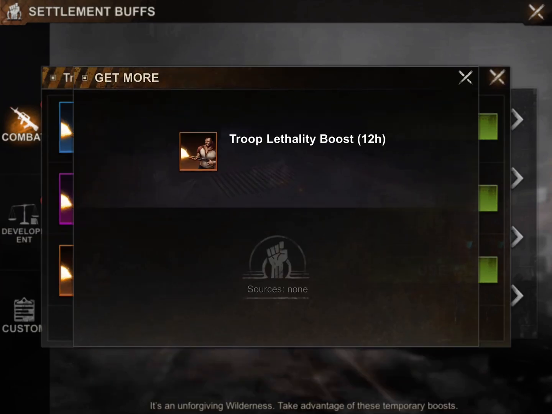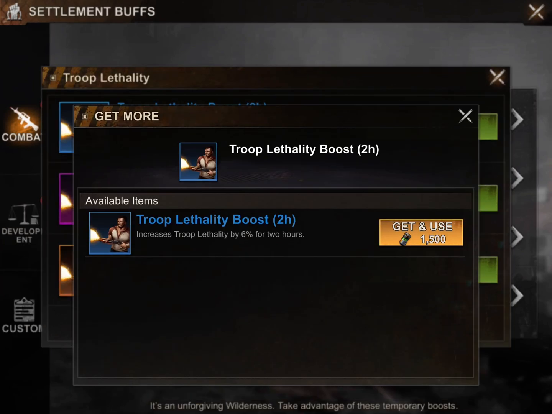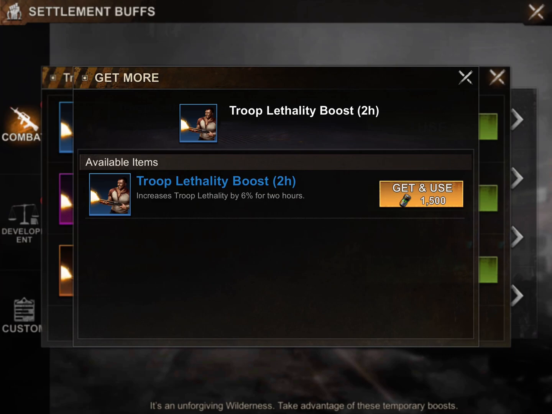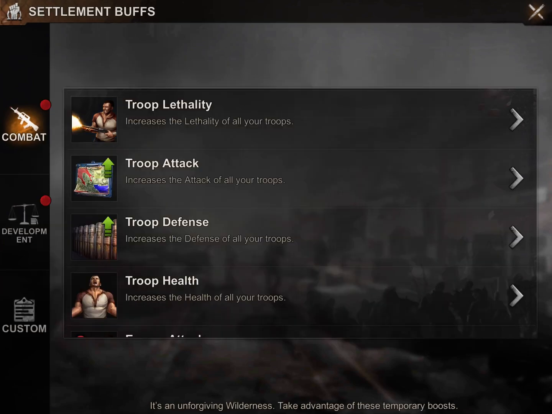Like in the case of this one, you can't even buy it. In the case of this one, it's 6,000 for 8 hours is 6%. And in this one, it's 1,500 for 2 hours. There are some buffs up the top that you can buy with the highest percentages also. Lethality boost, you probably have to go and buy somewhere else. Maybe in the VIP room, or maybe you win them in packs or prizes and so on and so forth.